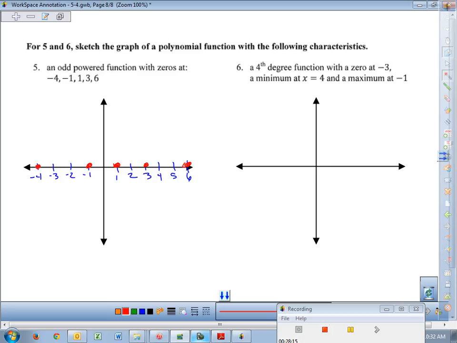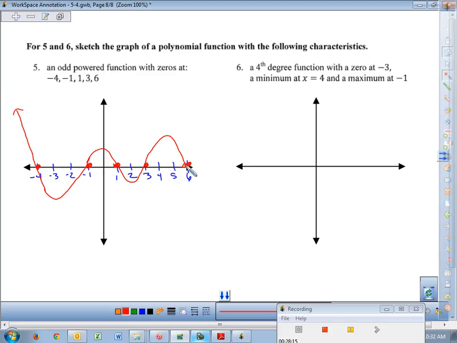So it depends on where you start, right? If I start up here, all cool. It's got to cross the x-axis there. Then it should have to turn itself around, shouldn't it? So it could cross the x-axis right here. So I'm going to make him turn and go there. And then it's got to turn around again. And it's got to turn around again. And then it's got to turn around again. And now I need to figure out where I need to go. Where does this have to go if I started with this guy going this direction?